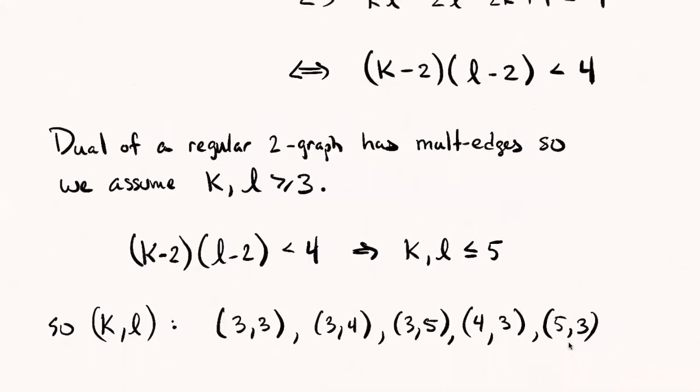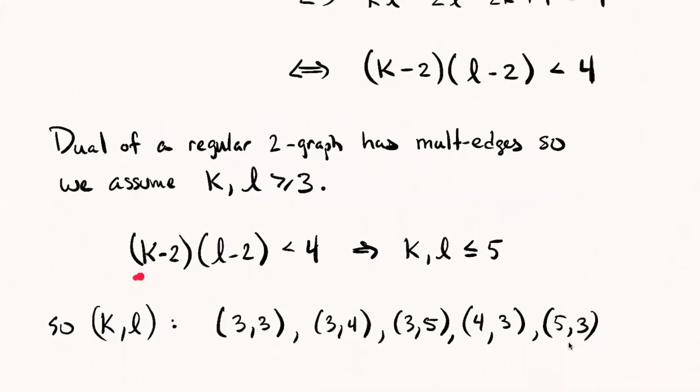Let's see if we can understand what kind of restrictions this puts on us. I've got (K-2) times (L-2) is less than 4. Let me highlight that because that's the key equation I'm going to be thinking about. The first thing we can say is that that equation will force both K and L to be no more than 5. Maybe pause the video and think about that. But if K or L, let's say K is greater than or equal to 6, well then K minus 2 would be greater than or equal to 4. And there's no way that you can multiply something greater than or equal to 4 by another integer and have the quantity come out to be less than 4. So we've got some tight restrictions. K and L are at least 3, but they're no more than 5.